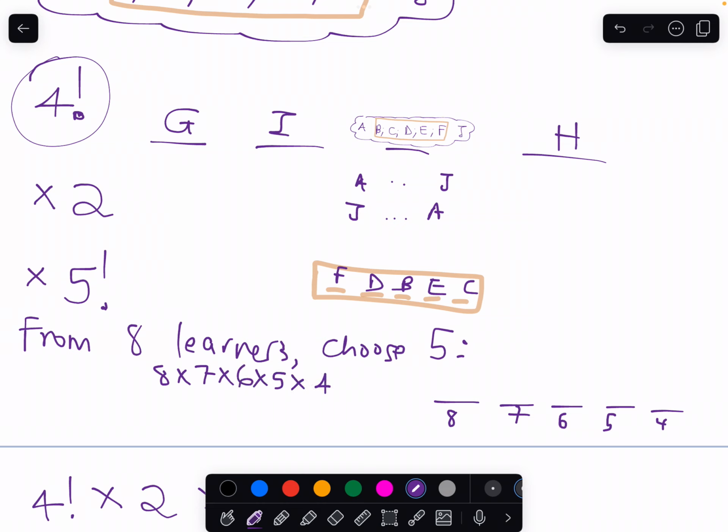These are the possibilities, and then we need to remove our dependence on the order, right? So we need to account for the fact that A, B, C, D, E is the same as B, A, C, D, E is the same as B, A, D, C, E, etc. So the number of ways we can shuffle 5 things is 5 factorial. And we're going to divide by that 5 factorial. So anyway, side note. Right, so what does this give us? I'm guessing this is going to give us 56.